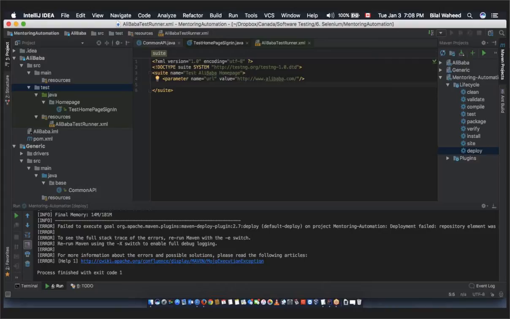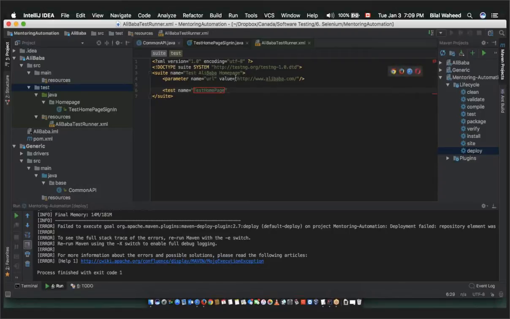All right. So these are the tests that we will be running, and this XML would determine which packages and which tests it would run. The test name is going to be test homepage.